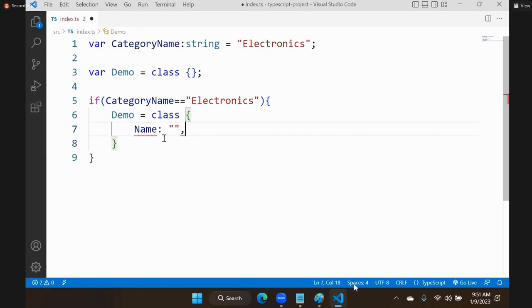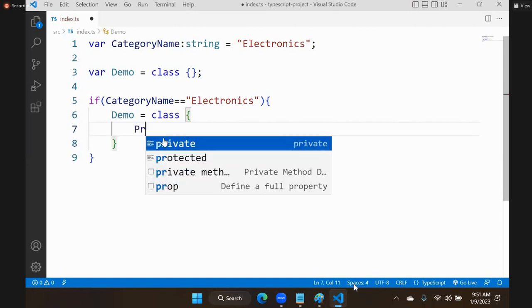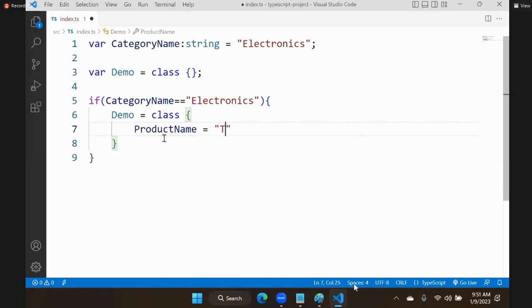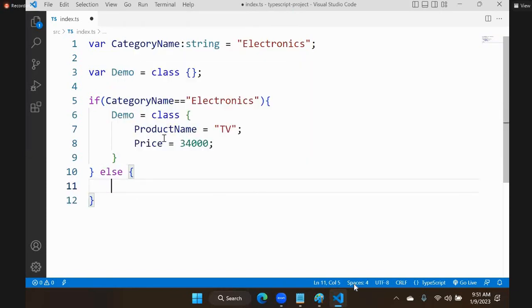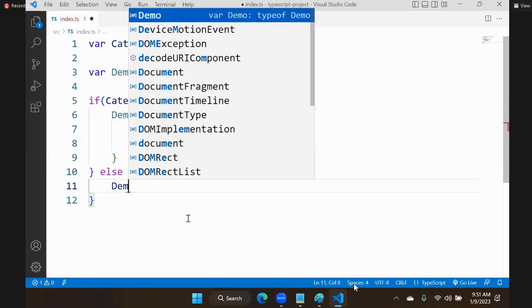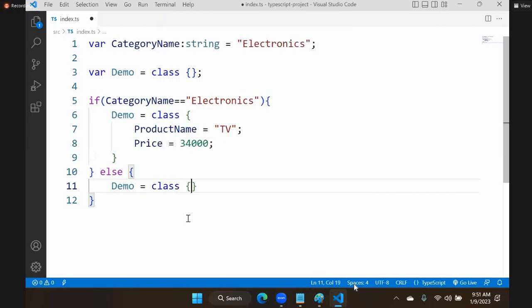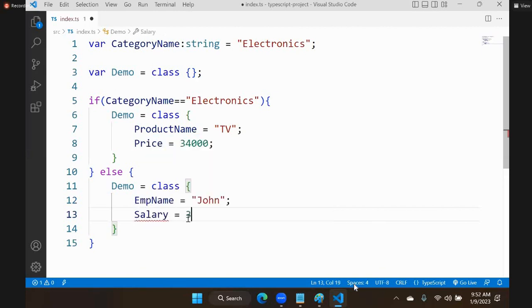This class will have properties. So product name is some TV, and price is some price. Different values we store. Otherwise, else, if it is not electronics, I am writing another demo. In this demo, we can assign another class. This class can contain, suppose, emp name is John and his salary is some salary. Like this we can define.